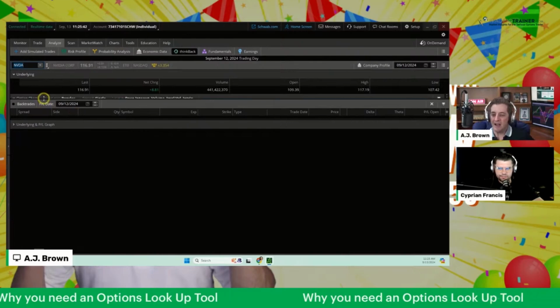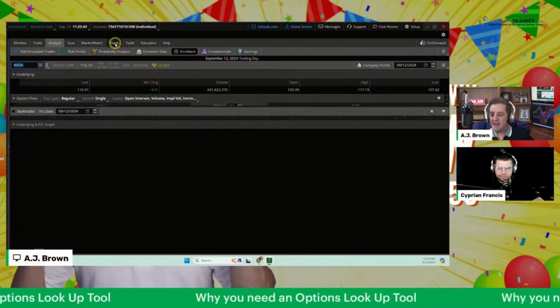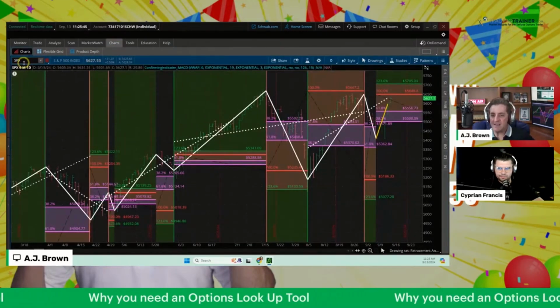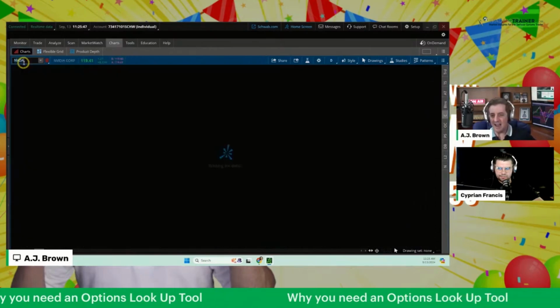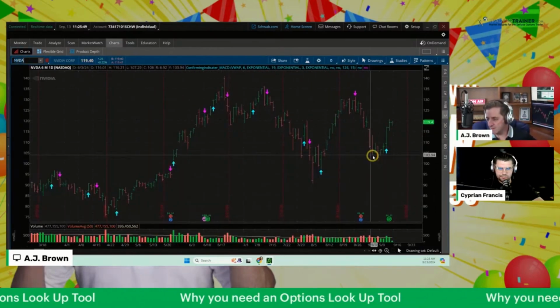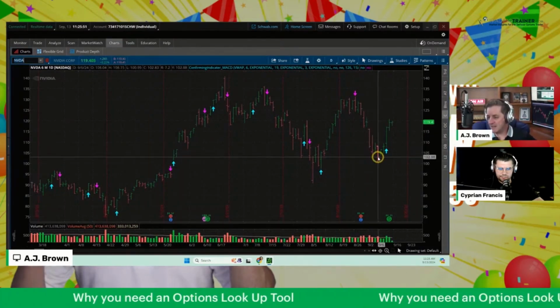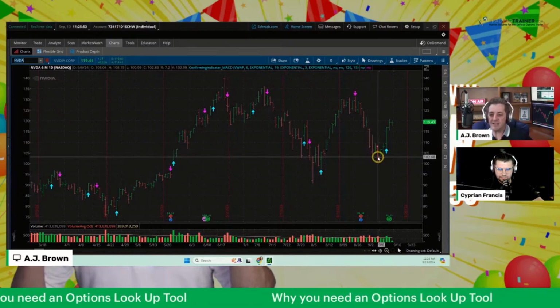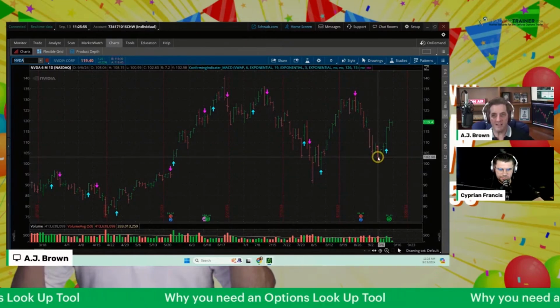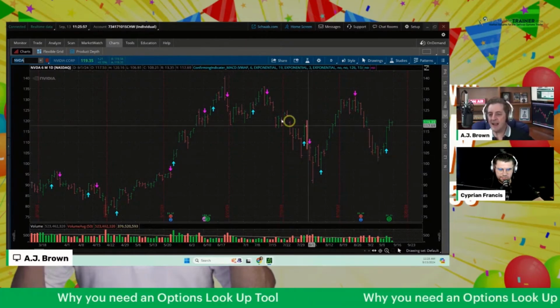For instance, I'm pulling up that NVIDIA again, and if I look at the chart, NVDA, and I pick a random day, like let's look at September 6th, the chart tells us that the price closed at 102.83.